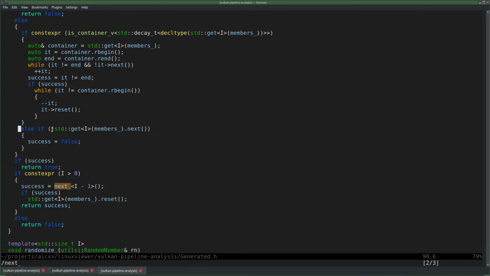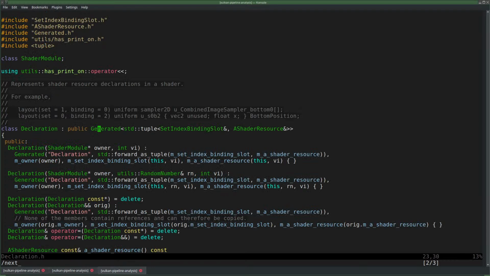Therefore, we get here a successor set of false. So the success is false. So we do const expression, I larger than 0, yes, it's 1. So then we call it on the first tuple, next underscore. The first tuple being set.binding slot.